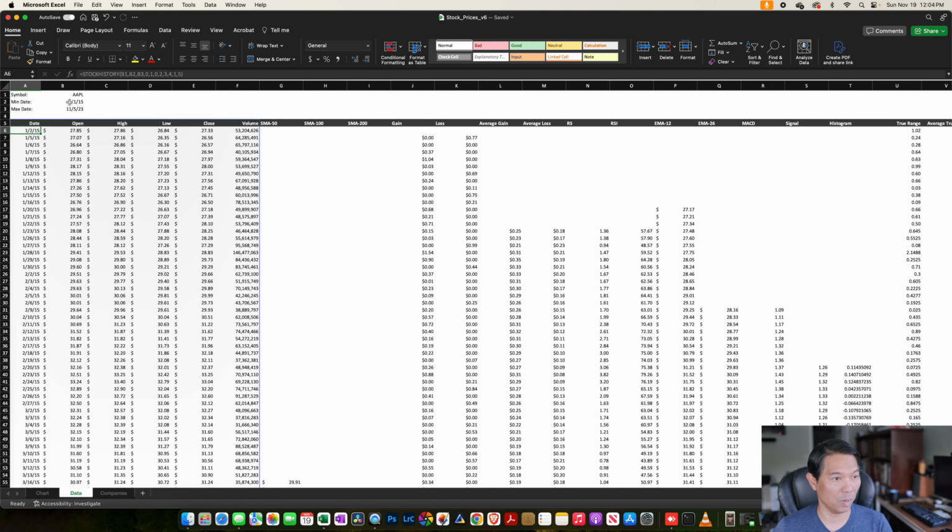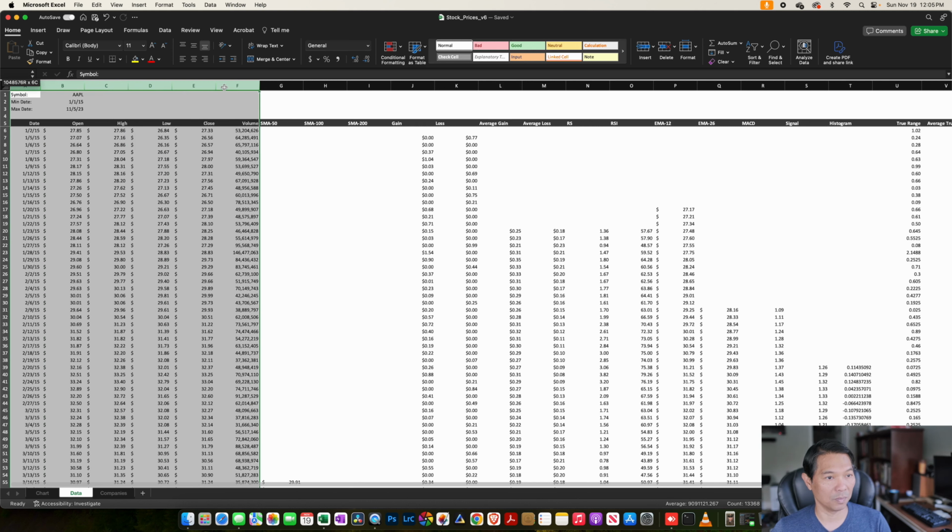I have those pulling in here from the main chart sheet, and then it automatically grabs the data for that price range. You can see that the data for open, high, low, close, and volume are in the first 6 columns. The other columns use that data to do all the calculations.